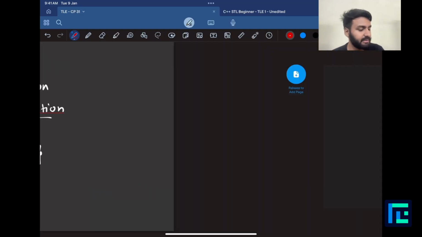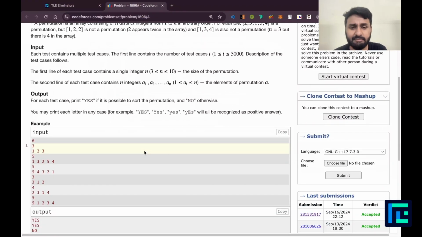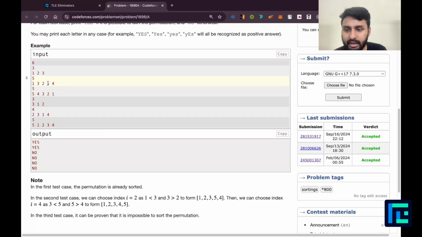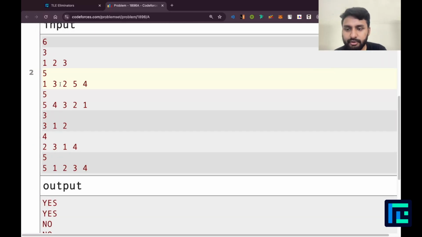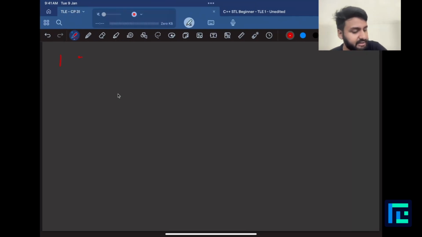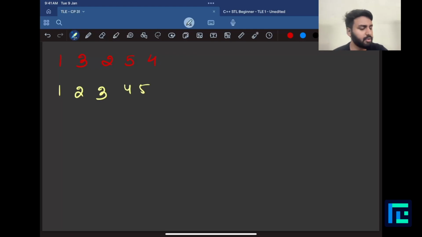Now what we'll do is move on to a sample test case, so that it becomes much more clear as to how I can actually get the answer. So over here they have said that this particular sample case is yes. So it's basically 1, 3, 2, and then you have 5 and 4. Now why is this coming out to be yes? Let's try to understand. Very simple. You want to achieve something that looks like 1, 2, 3, 4, 5. Simple. This is something you want to achieve.